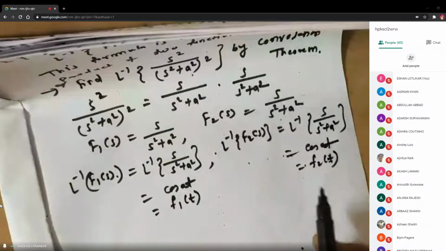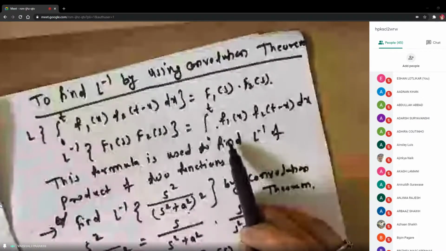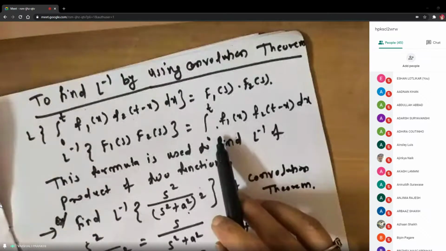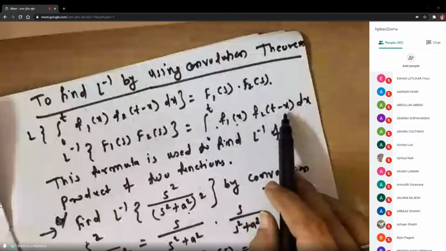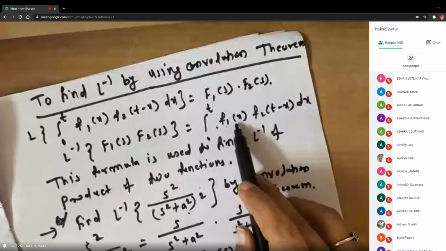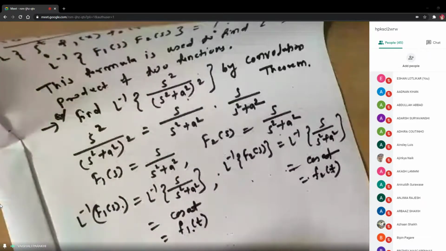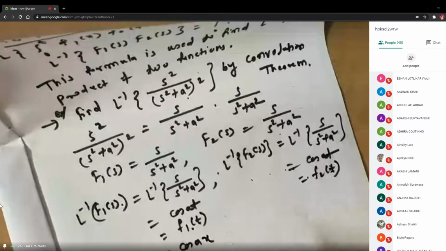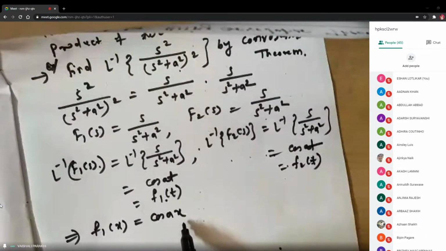Okay. Now see students, after doing this step, you have to look in the formula. What is the right hand side of the formula? This is the integral from 0 to t, f1 of x and f2 of t minus x. From where are you going to get f1 of x? When you replace t by x in the first function, you will get f1 of x. So see how f1 of x will look. f1 of x will be cos of x. What I did here, I've just replaced t by x, right?